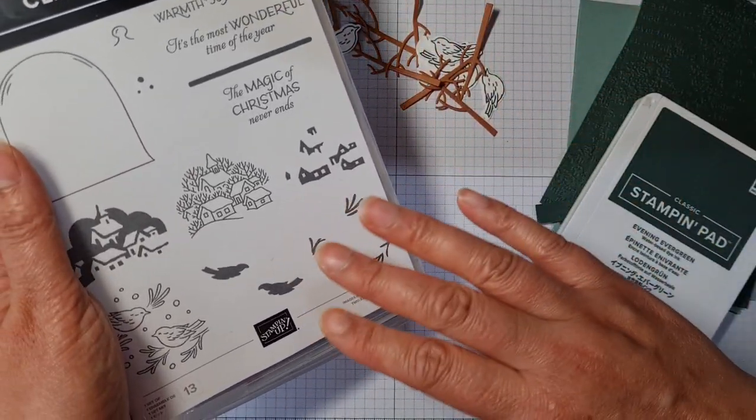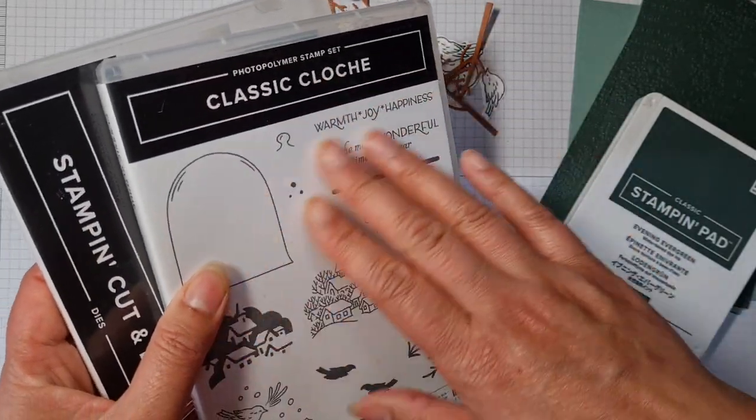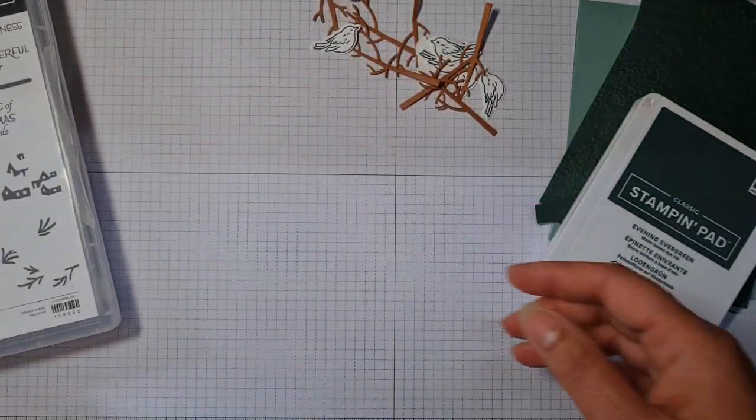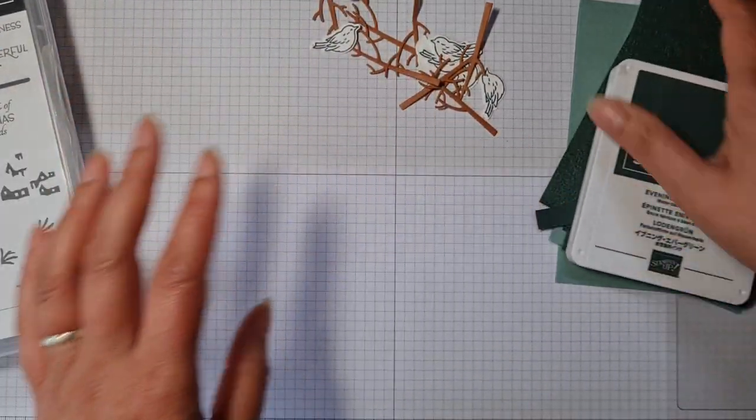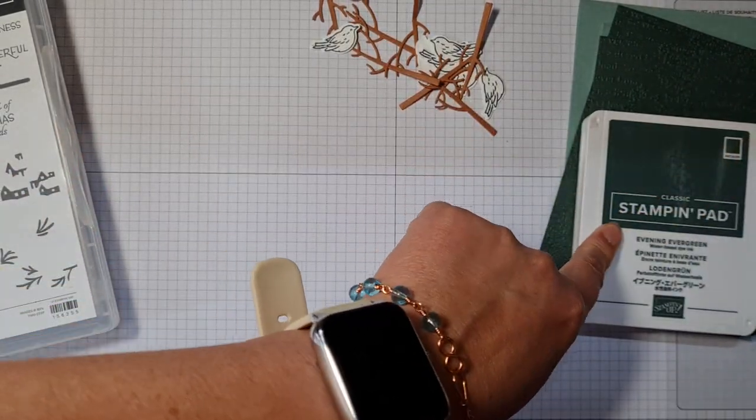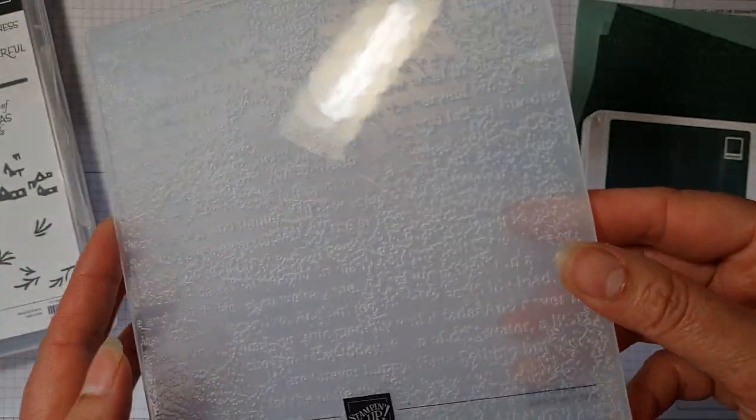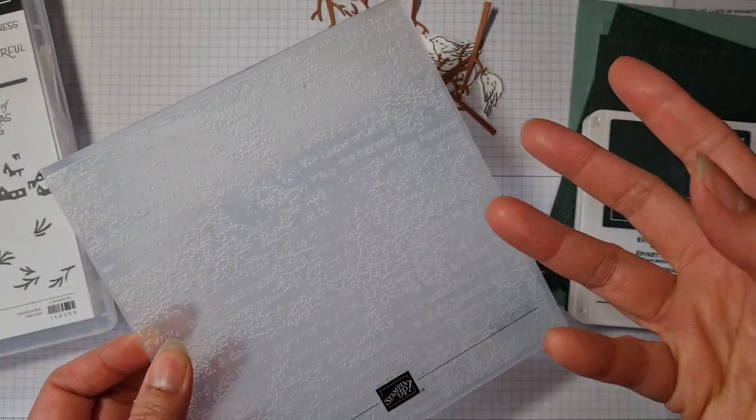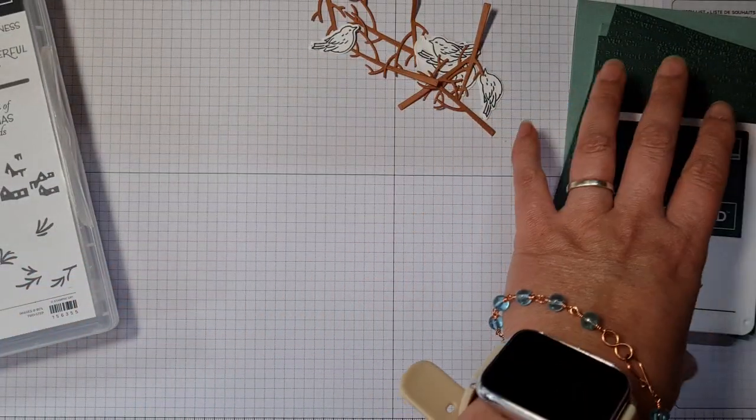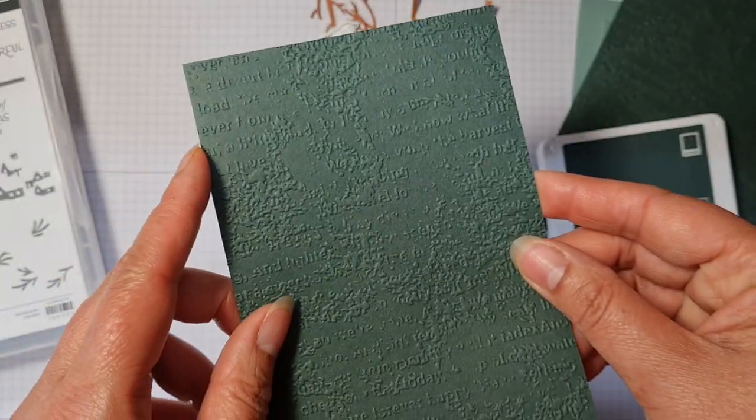I am literally touching the tip of the iceberg with this stamp set and dies. I'm going to be using just very small elements of them. So if you want to see how else you can use these, do just get on Google and type in Classic Cloche Stampin' Up. The other thing I'm going to be using is the gorgeous embossing folder called Time Worn Type, and it's got a very vintage look to it with some little bits of writing hidden in there and it creates a really lovely texture.